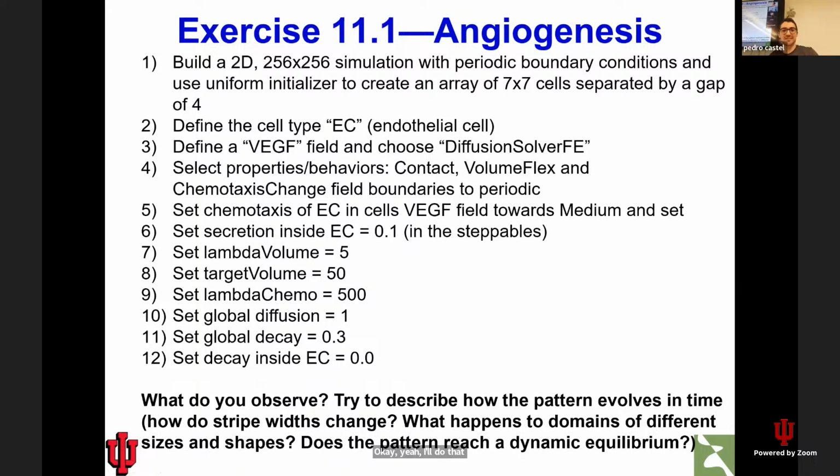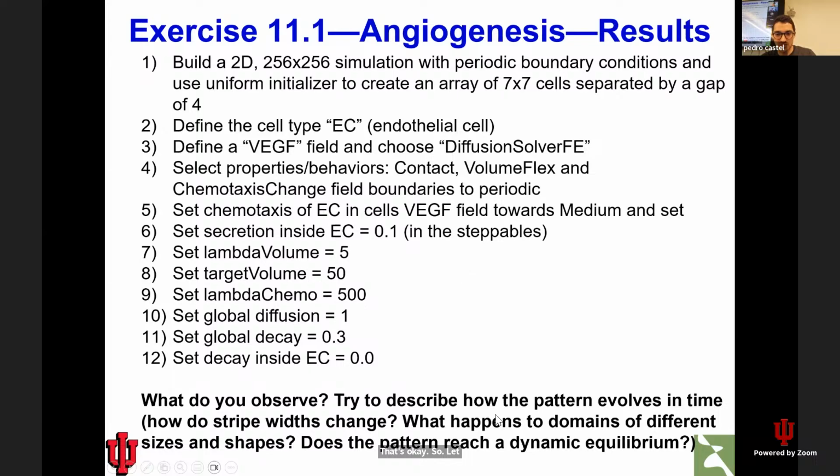Perfect. So let's get started. If you want to build a simulation together with us, feel free. Or if you just want to watch, the simulation file is already in the email, and you don't care about building the model because you're going to build a model in the other exercises, that's okay. So let me stop my screen share.